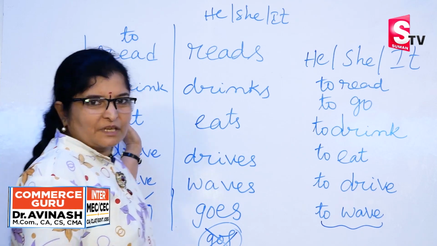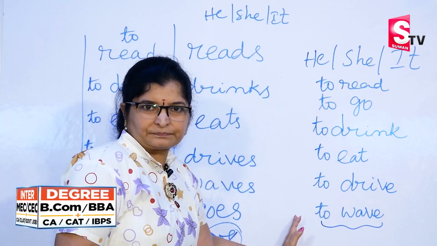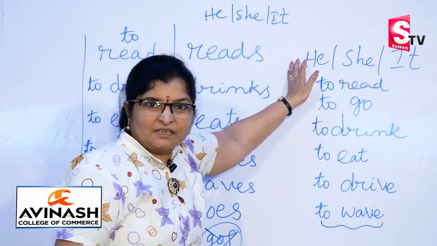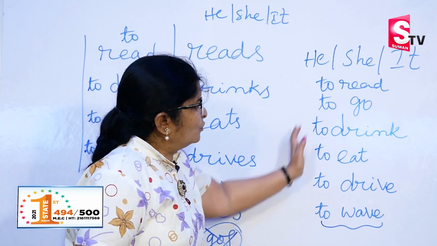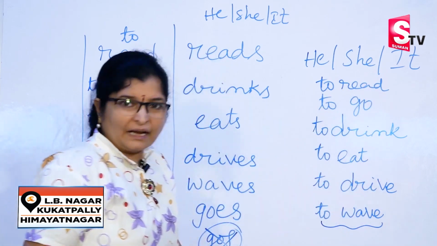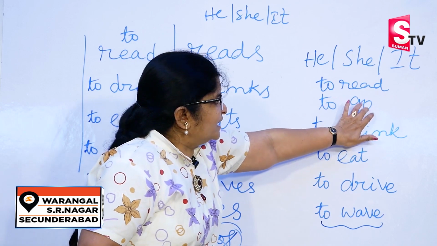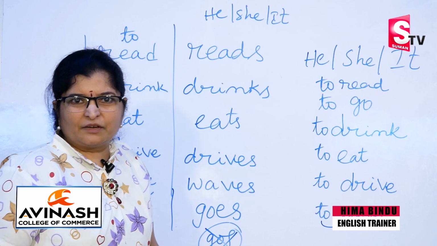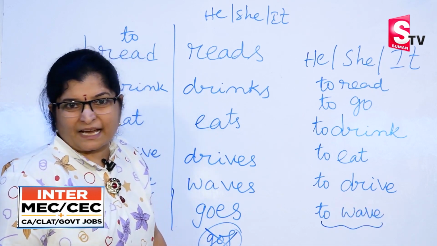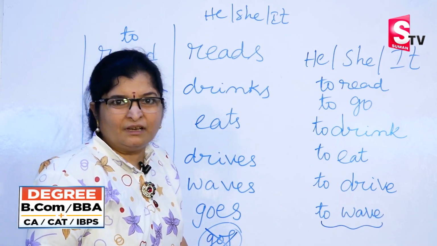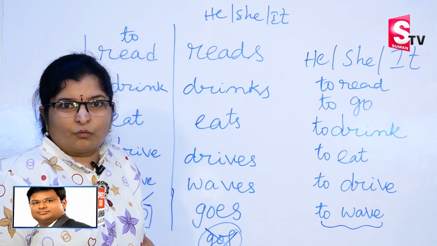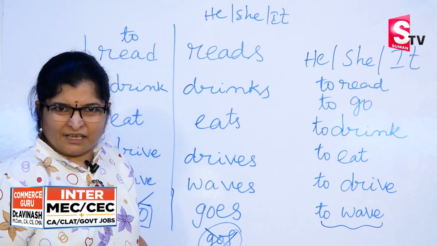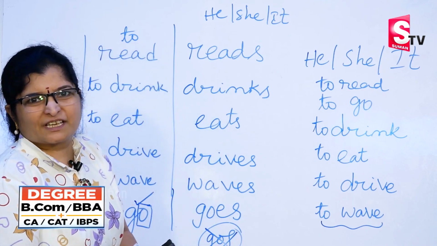Now we slowly have moved on to the verbs. E verbs, when they are associating with he, she, it, what happens anedi we are learning it. So what did we do? We added s to the verbs. And another clue is, if a verb is ending with o, we need to add es to the verb. Am I clear, viewers? And I have given a small task for you. It's an open-ended question. Let you think what verb ends with o, and we'll switch it to that. Okay? Thank you, viewers. We'll see you in the next episode.